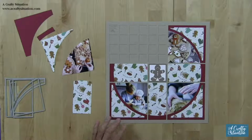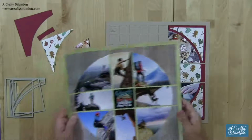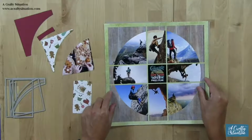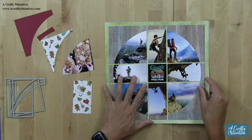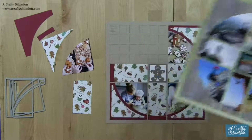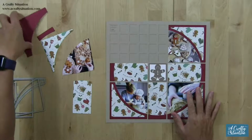Now, if you didn't want to use pattern paper in the centers and the center sides, you can also use photographs like I did here. I just wanted to show you a little bit of a different way, and I'll put these side by side when we're finished, but I just wanted to show you a different way to complete your layout. So it's now time to start gluing.